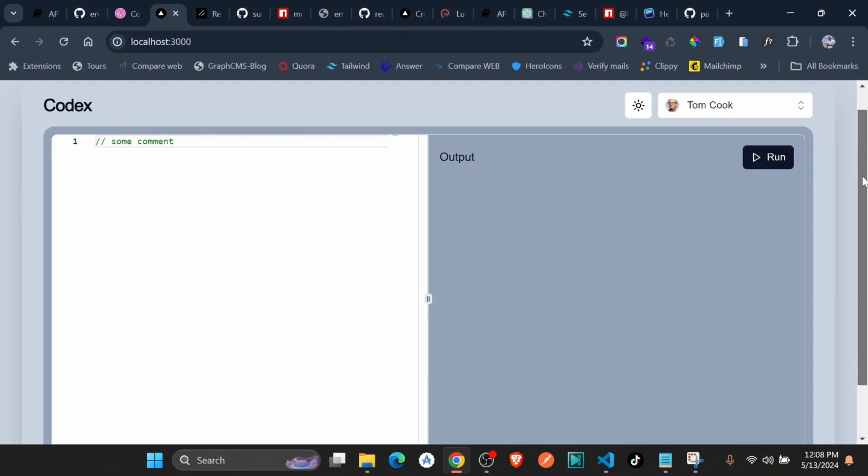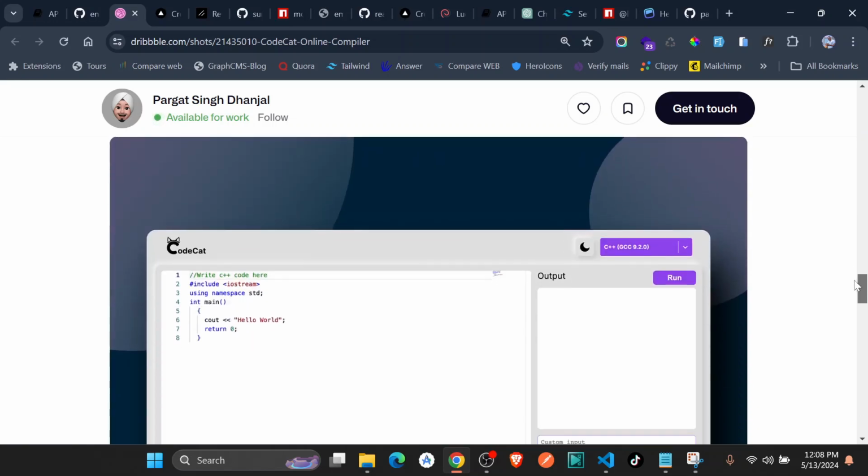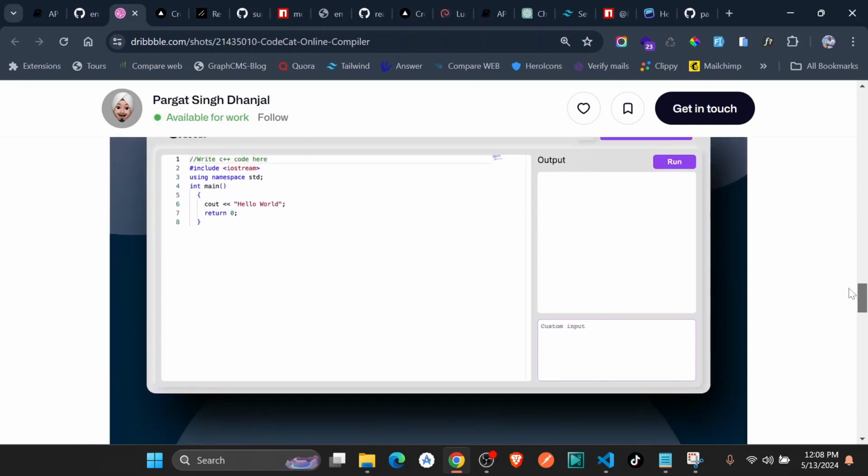Great. Now to other things, if you look at this design, you see that this output here has a different color. If you scroll to the right mode, it is in white.